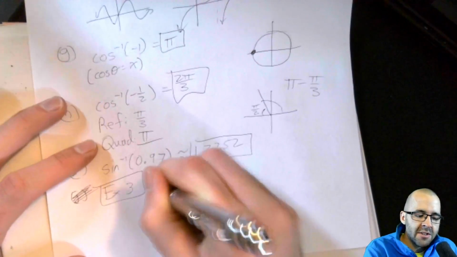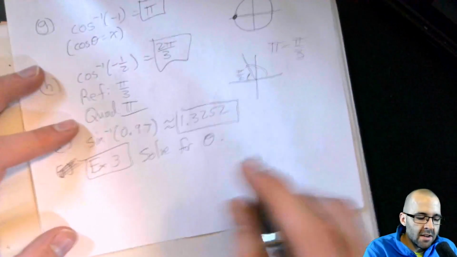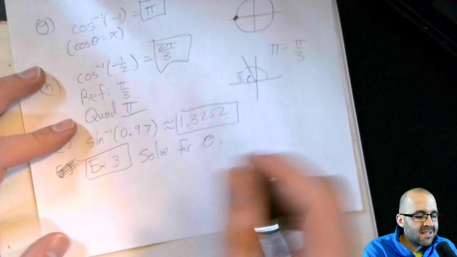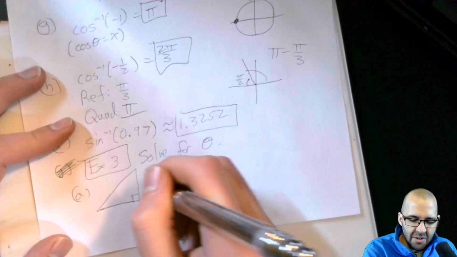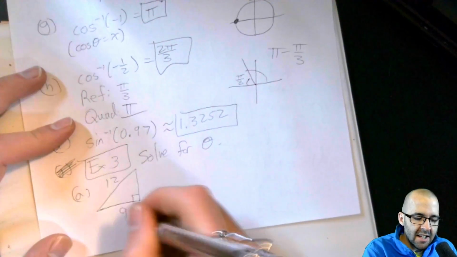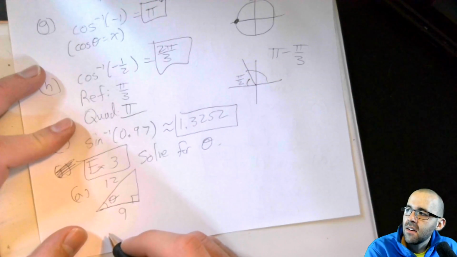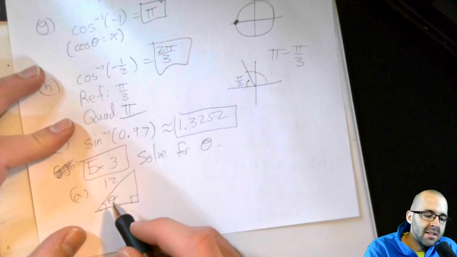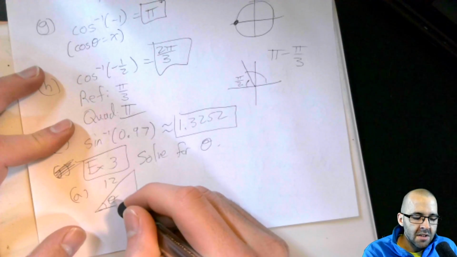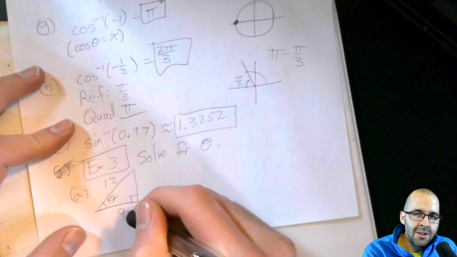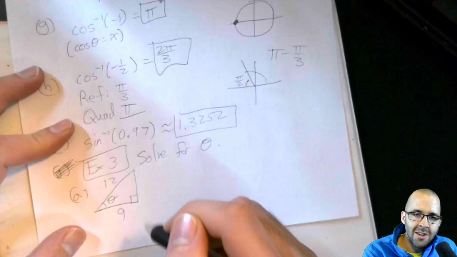Example 3. Solve for theta. And this is essentially how we can approach the application section of this section. If I give you a triangle, it kind of looks like a 45, 45, 90 triangle, but it's not. And I tell you this side's 9 and this side's 12, and this angle is theta. It's not immediately apparent how to solve for theta. But what you're going to do is just relate these two sides and theta. So what trig function relates the adjacent side and the hypotenuse? And the answer is cosine.